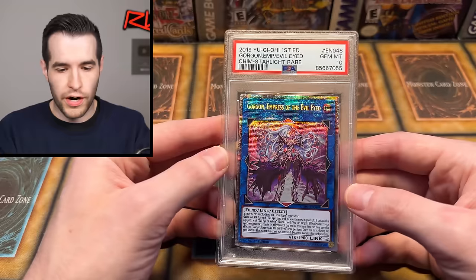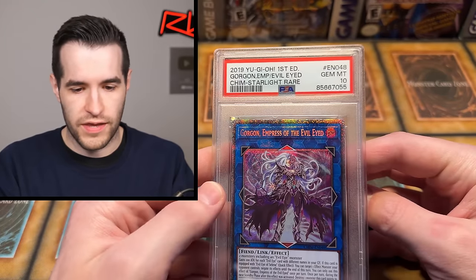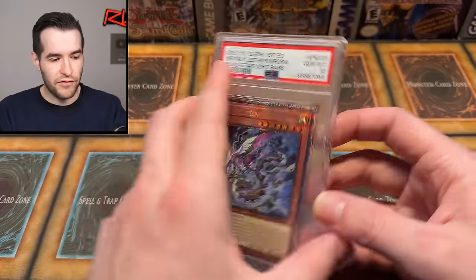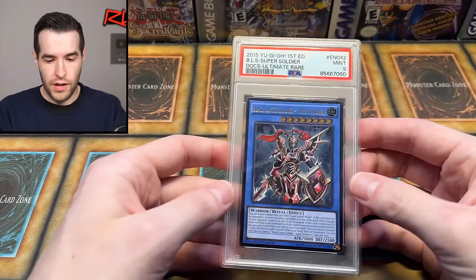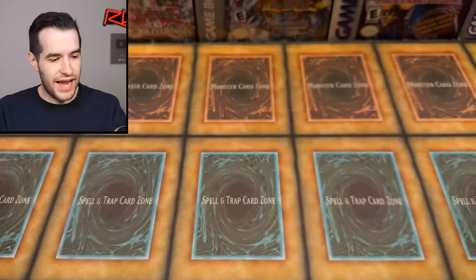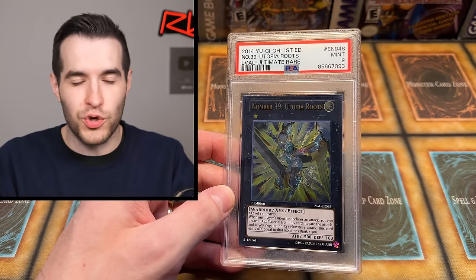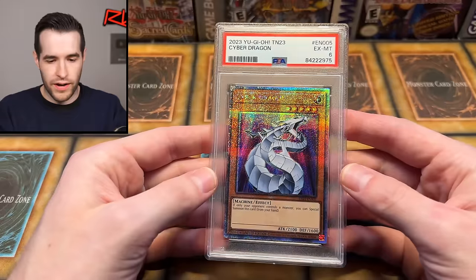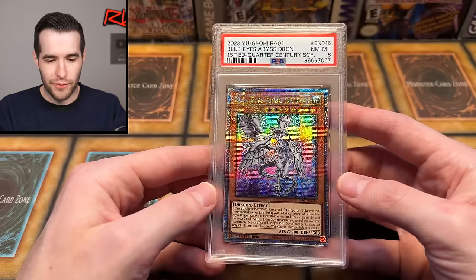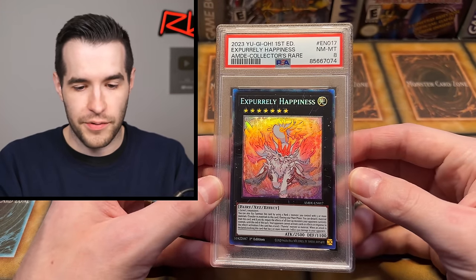Gold Pride Captain Carry starlight — not QCR. Gorgon, Empress of the Evil Eye — turns out this is one I actually pulled, then he bought it from me, graded it PSA 10, and came back to consign with me. Pretty sure this is the one we pulled with the IPs. Then we have Heavenly Zephyr — pretty cool to see that come back around. Protecting Spirit Loiganth. Another Obelisk, and that one's a PSA 10. Who remembers this Ulti from Docs? Time Wizard, Time Wizard Asian English. We have a Mirror Force — make sure you read 'Asian English' on the listing because people still buy it and say they didn't know. Come on, guys. We have Elemental Hero Neos, Cyber Dragon, Blue Eyes White Dragon — you know who you are. Maybe read next time. Expert-y Happiness collector rare.